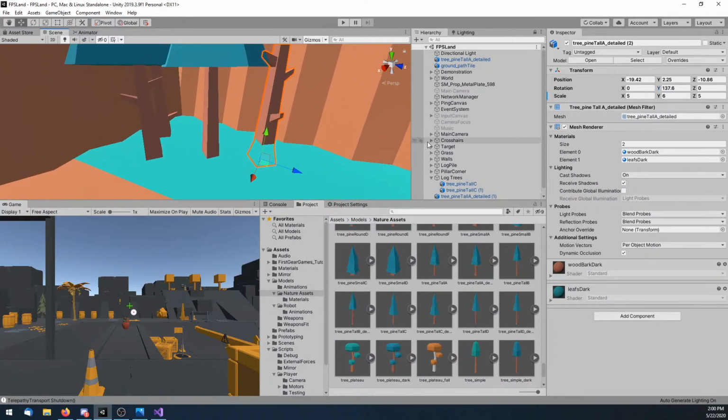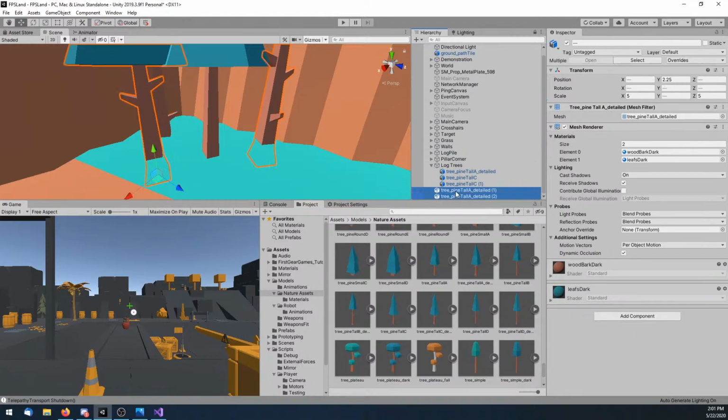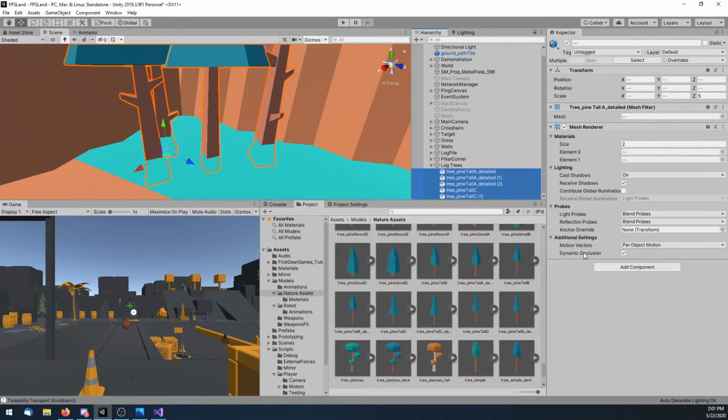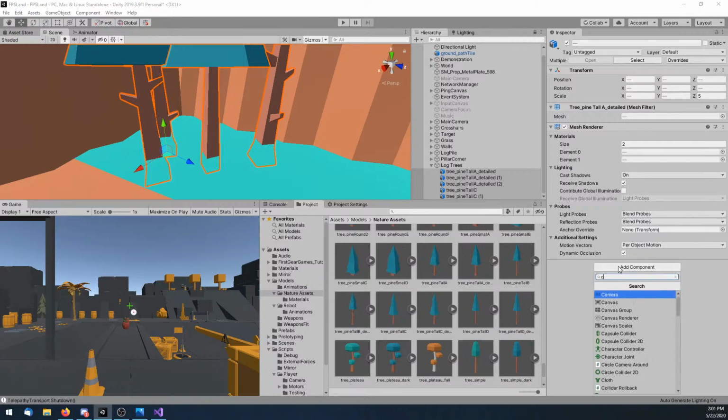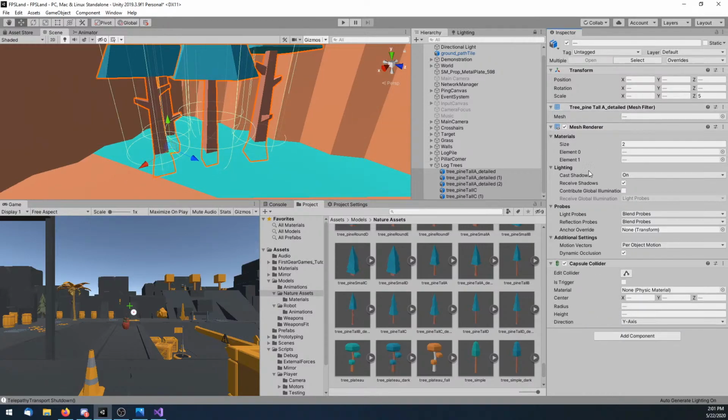And these all need some kind of collider on them. I'm just going to add a collider. I'm going to add a capsule collider, I suppose. Radius is too big.